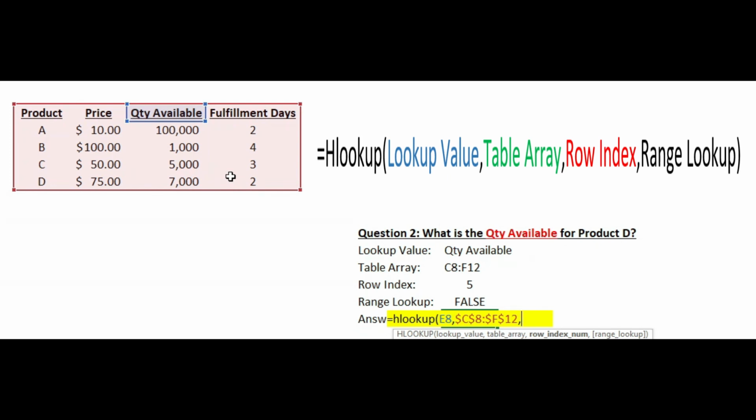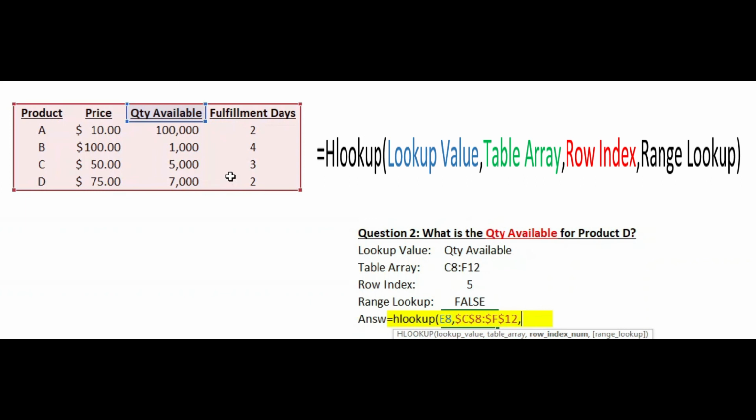And then we have to tell Excel which row to find the answer within our table. So product D was 4 additional rows away from our lookup value, so we put a 5.